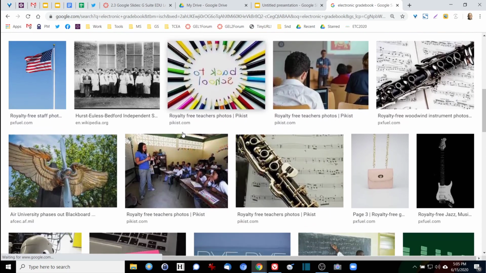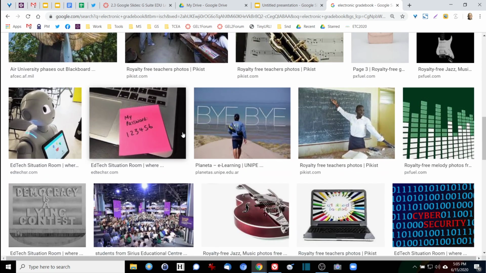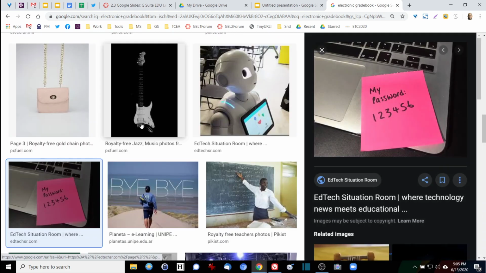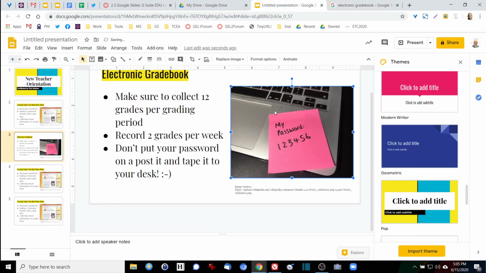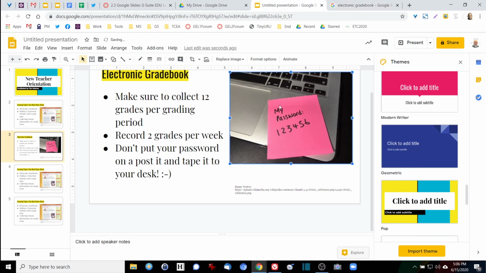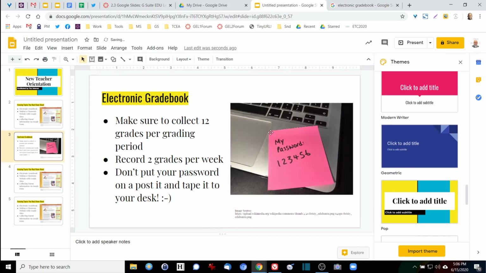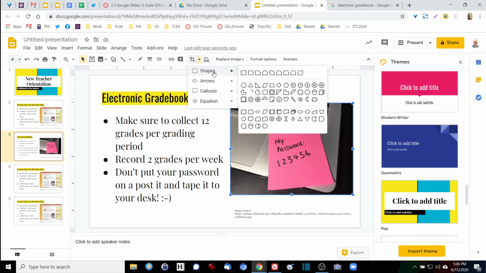So I've gone over and tried to find a gradebook. There's a great example. I think I'm going to grab that one. I'm going to copy that image, paste it in. You know what? I would like that image to not be square. So I'm going to come up here to my crop tool and go to shapes, and I'm going to change it into a circle.